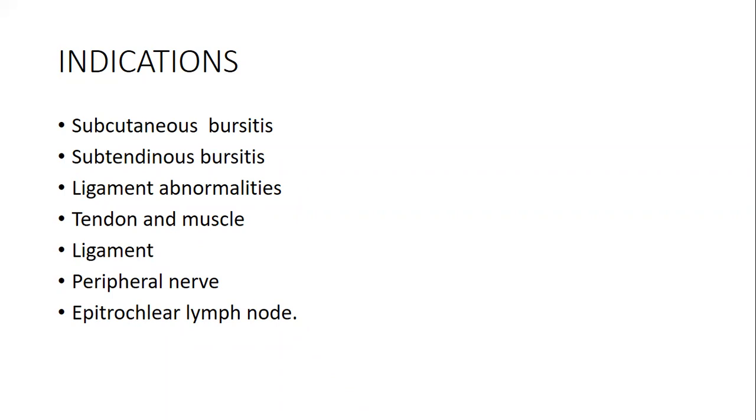What are the major ligament abnormalities that we are talking about? Earlier on, I explained the medial collateral ligament, which is the ulnar collateral ligament, and the radial collateral ligament, with their complexes and their components. You can have pathologies that may specifically affect the tendon and the muscle. In my practice, I should also mention that I've seen a rupture of the distal portion of the biceps. I've also seen the triceps in a patient who came, I think he's a rugby player and shot put. So these things are common.